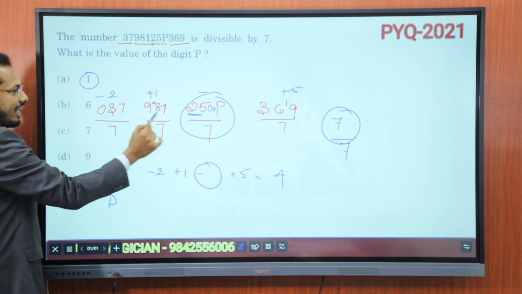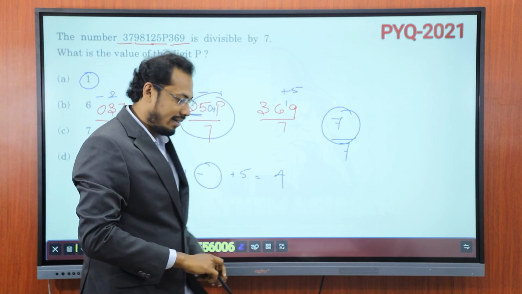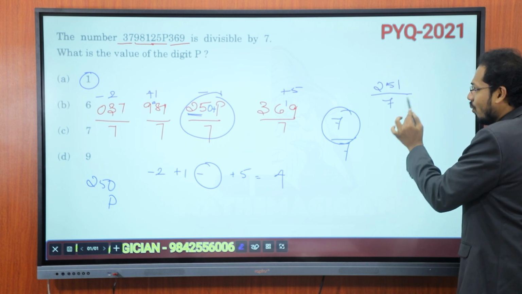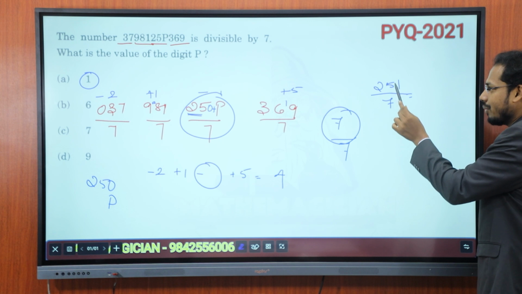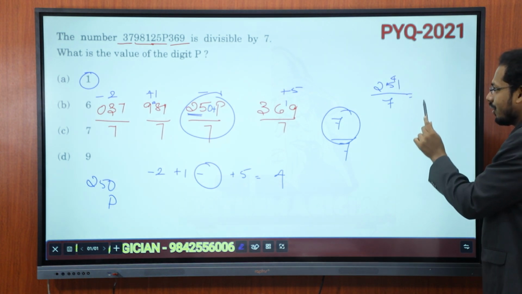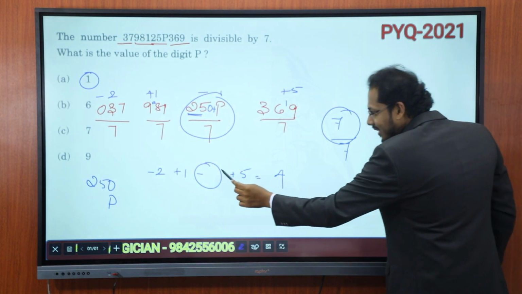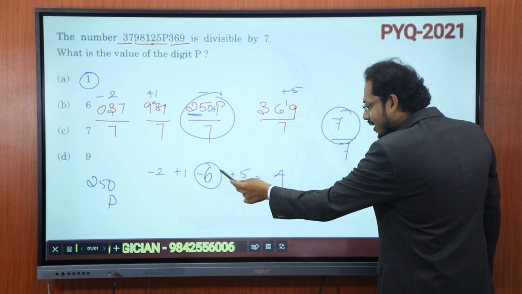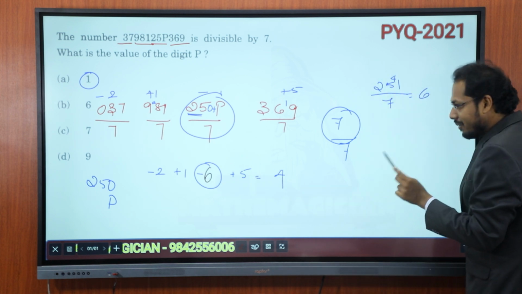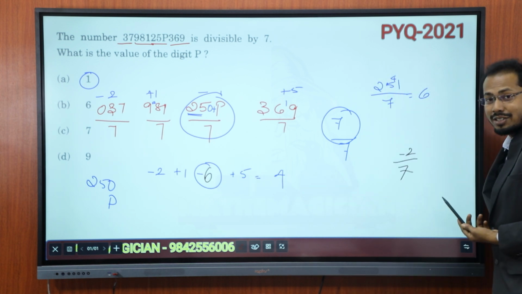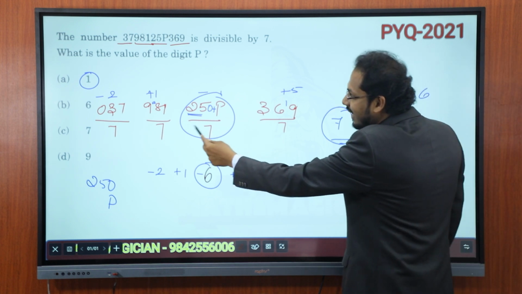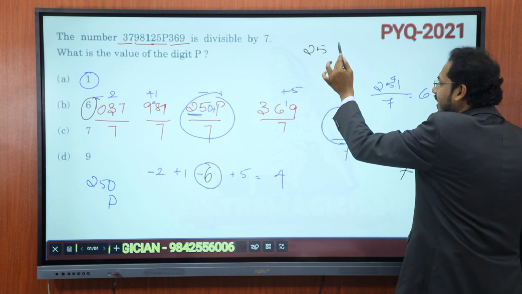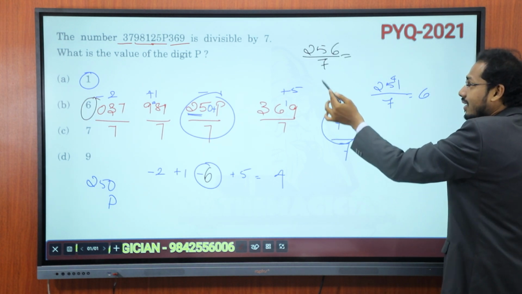Look at this. If I take 1, that means 251. Let's check one by one very fast. 251 divided by 7. What is the remainder? We are checking the remainder. 21, remainder 4. So 41. You get 6. If I write 6 here, then automatically minus 6 plus 4, it will be minus 2. Minus 2 by 7 is not divisible, right? Okay, let's take the next number, 6. If I write 6, 256, 256 over 7. What is the remainder?